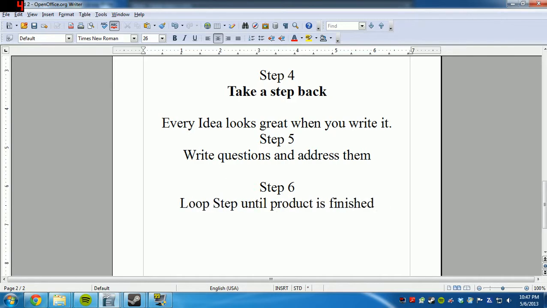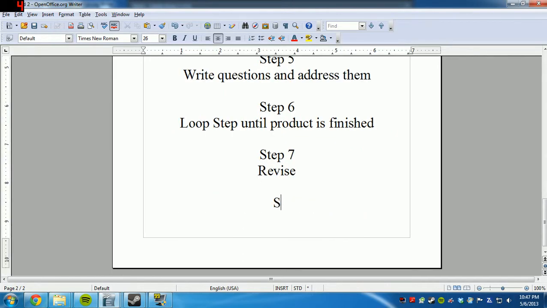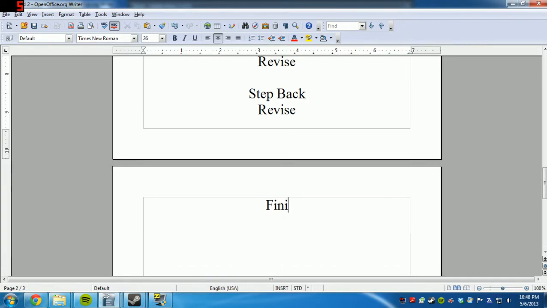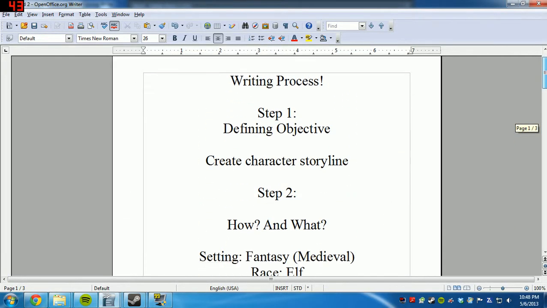And then step 7 is revise, your final look over with questions, maybe address a few, and then you once again step back, revise, and then finish.